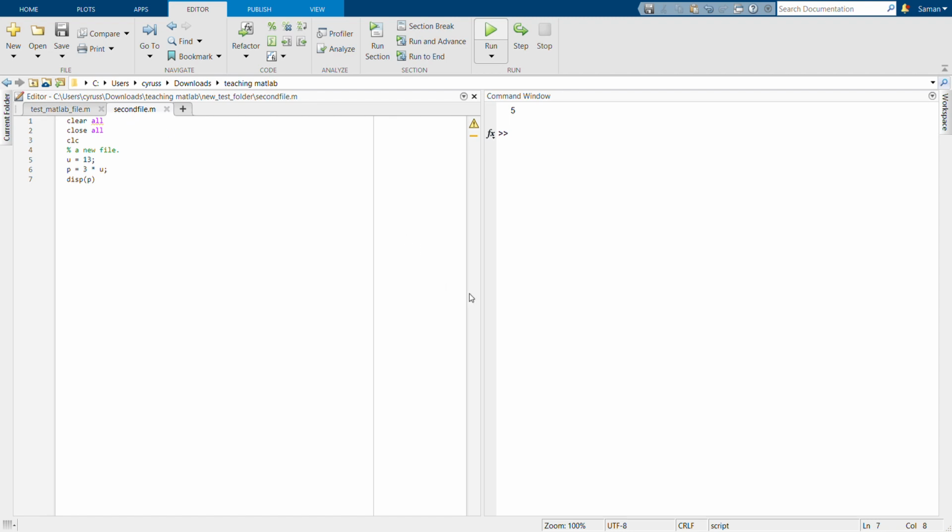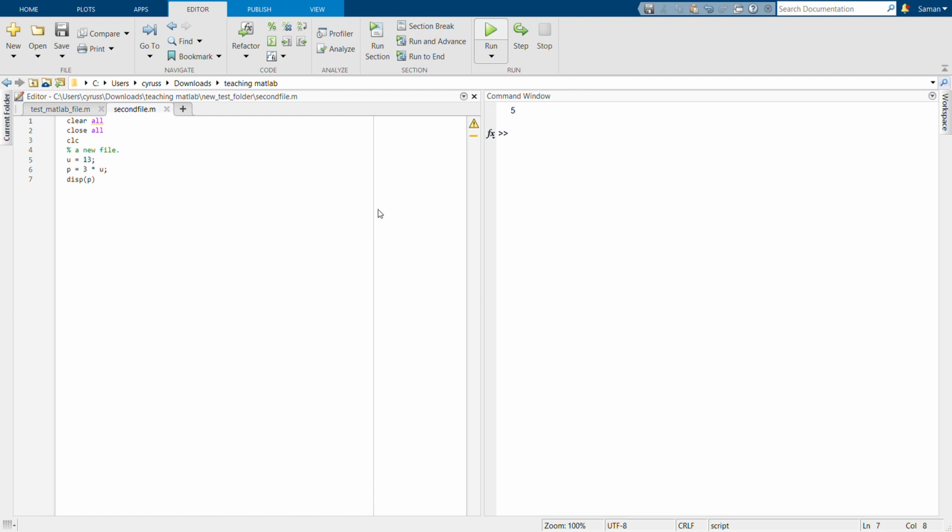Now you have two options. Either you can change the folder, so if I press this button, the folder that MATLAB is looking into is going to change into the folder that contains this file, or I can add to path. Adding to path means that there's a list of all places that MATLAB is supposed to look into, and MATLAB is going to check all of those places for a file you're calling.